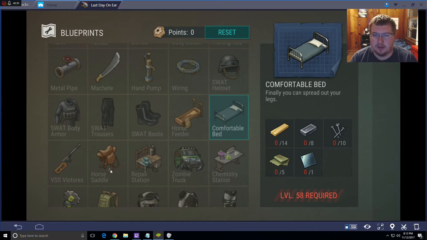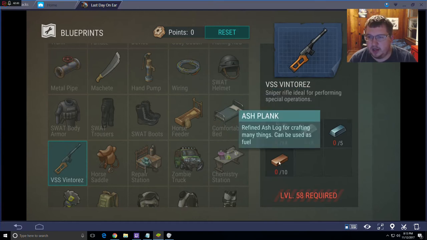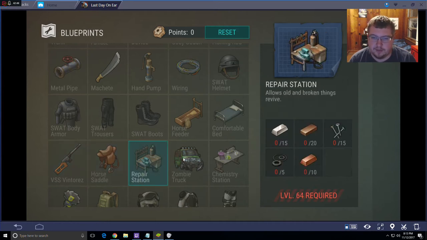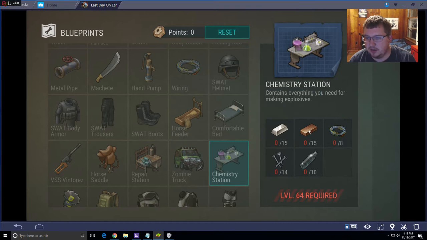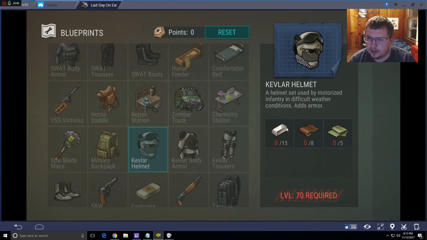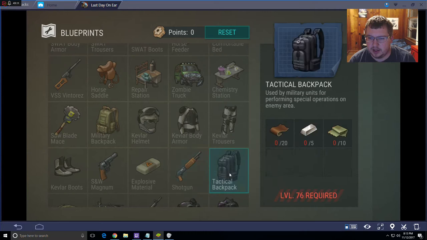I'll talk about some of these here in a minute and what the rumors say, but I can't confirm anything yet. The ventilator, can't build it. It requires Titan bar and ash plank and all that jazz. Horse saddle, can't make it. Titan bar. Repair station, Titan bar, ash plank, can't make it. Zombie truck, which I'm kind of excited about. Titan bar, ash plank, and high-tech components, none of them in the game yet. Chemistry station, Titan bar, ash plank, not in the game yet. Kevlar helmet, Titan bar, can't make it yet, can't make any of those.